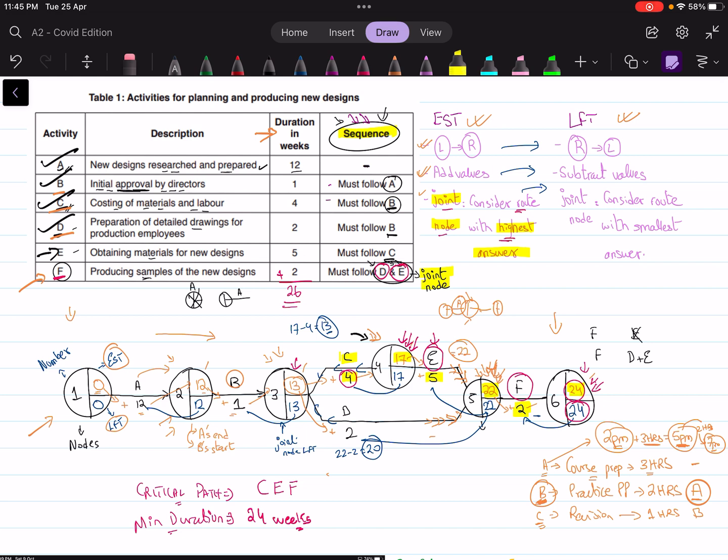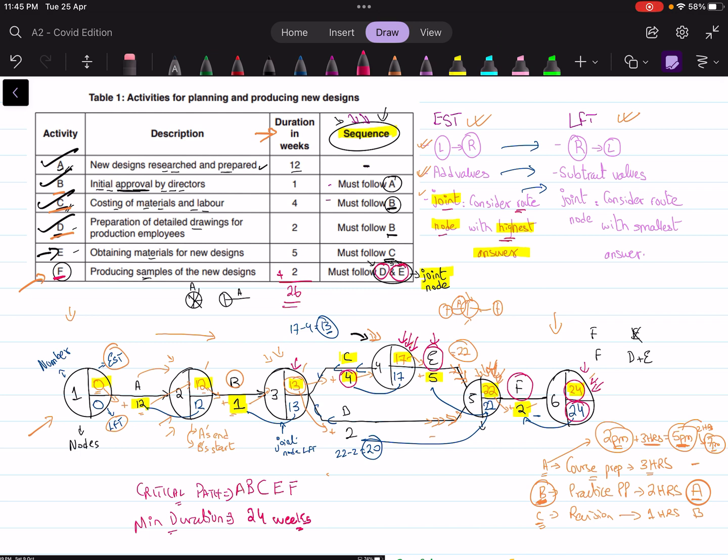And if you go further back, you got 13 here when you added 12 plus 1, which means that activity B was important as well. And lastly, you got 12 here once you added 0 and 12 together, which shows you that activity A was important as well.